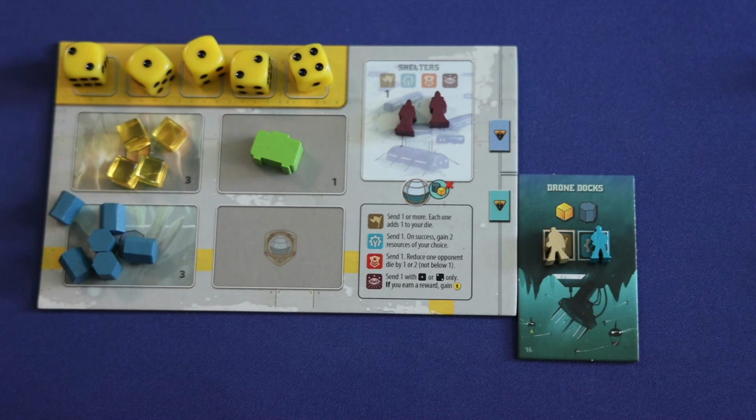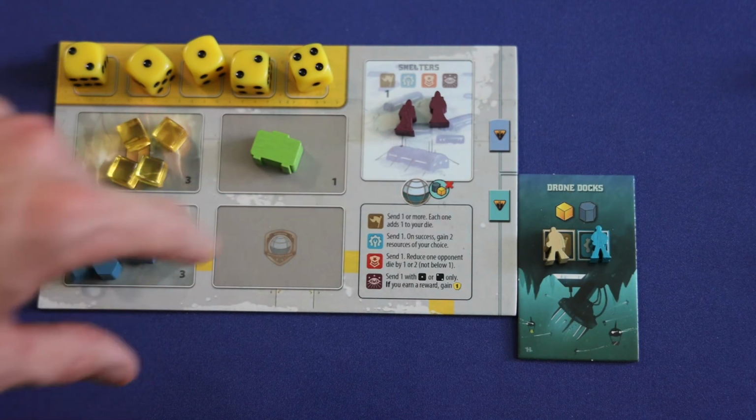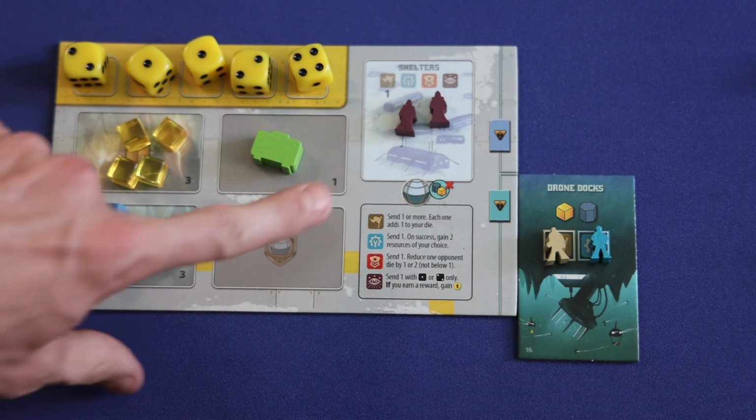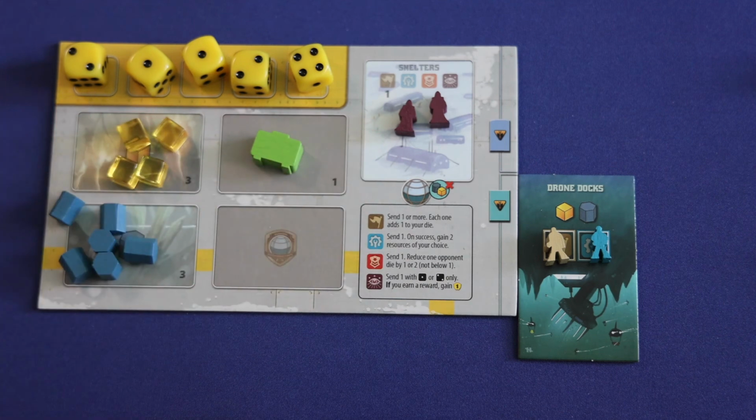After activating any fully staffed buildings, players would then need to pay 1 energy for each colonist in their shelters. If a player doesn't have enough energy to pay for all of the colonists in their shelter, they would have to discard some of the colonists from their shelter from the game. The player can choose which ones to discard.